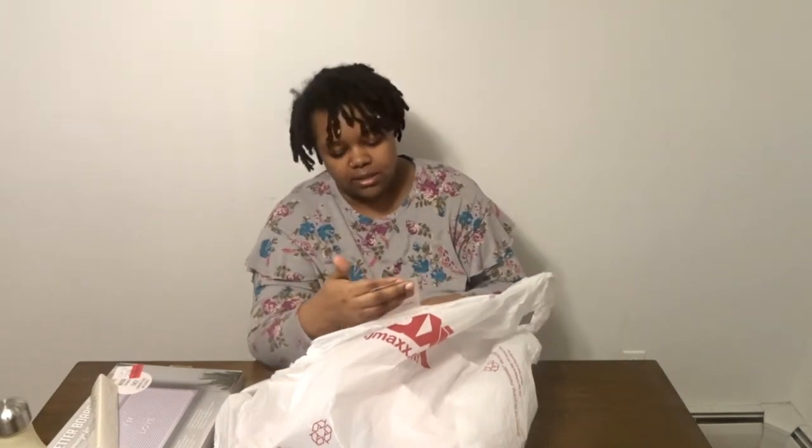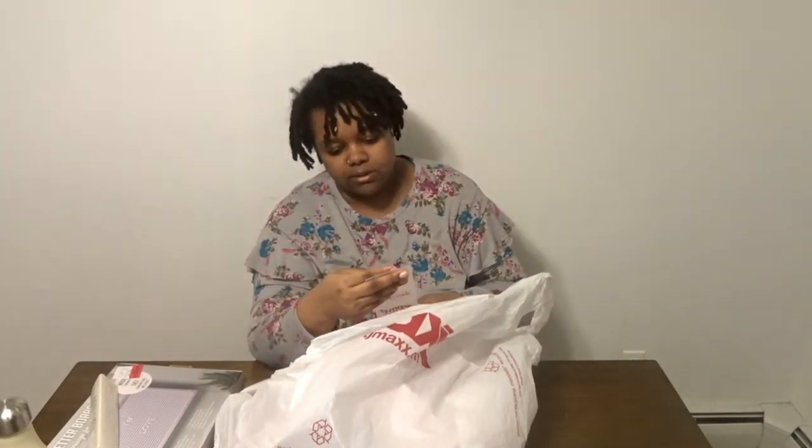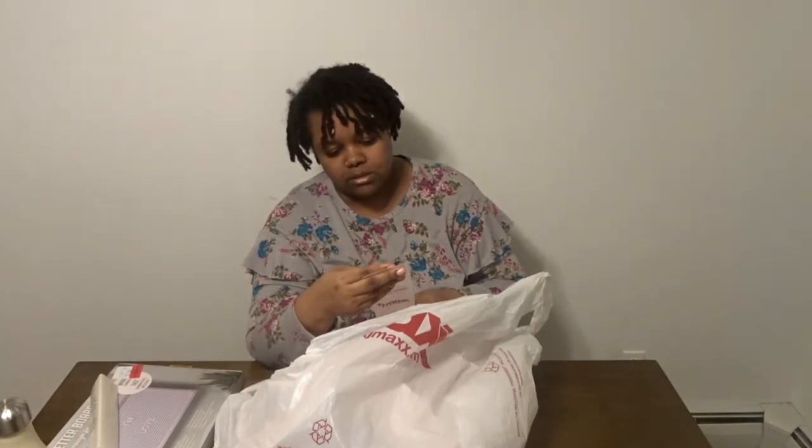I did look at the kids'. Sorry, I'm looking at the receipt. I want to make sure everything rang up the right price. Okay, and it looks like it did. So, I looked into the kids' clothes, but it wasn't too much. I don't want to go full into buying their summer clothes yet, because it's still cool here. It hasn't really warmed up, and I don't want to buy a bunch of stuff and then it ends up being too small or whatever. So I didn't get anything from there, and I wasn't in there as long as I normally am.